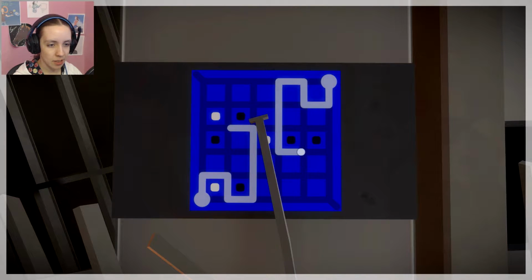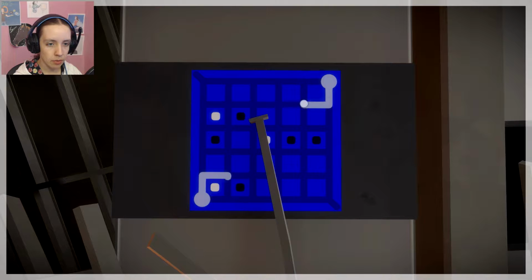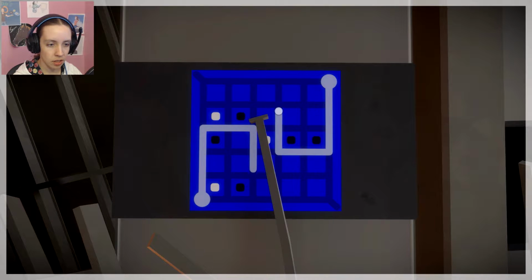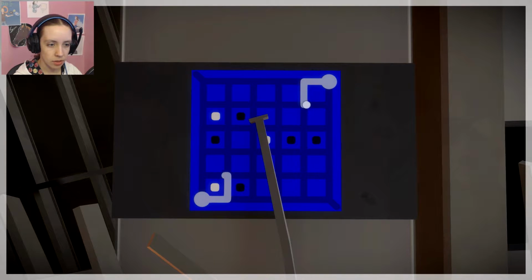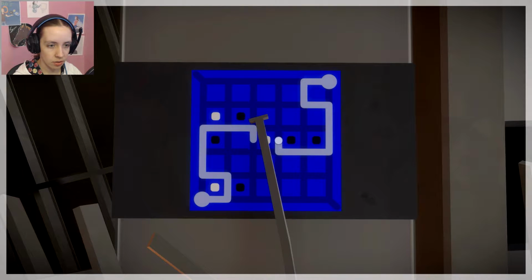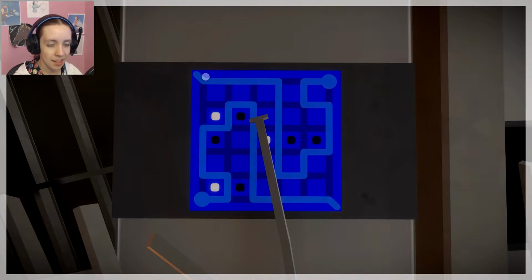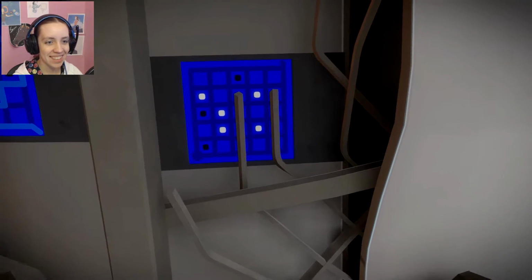So I still have to somehow separate this white one off from the rest of them. Okay. So I think I want to go this way, actually, and section these off. Well, I can't. Let's go this way and section those off. Here? And yes. That was it. All right, cool start. Oh, geez.